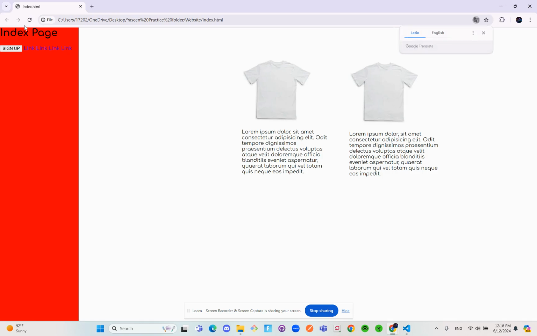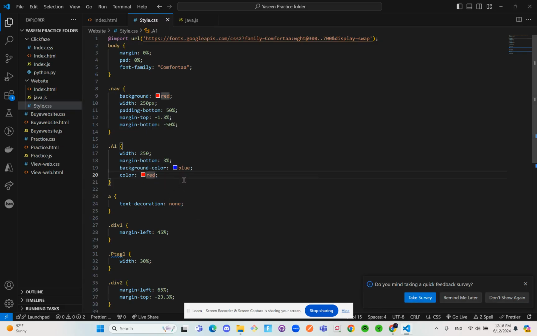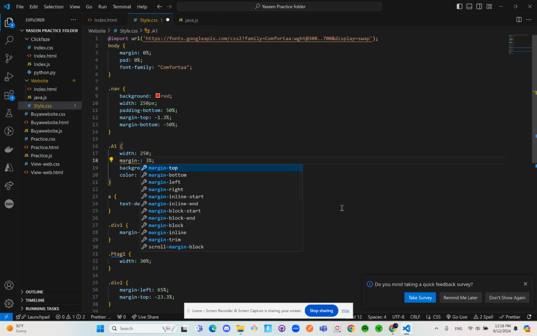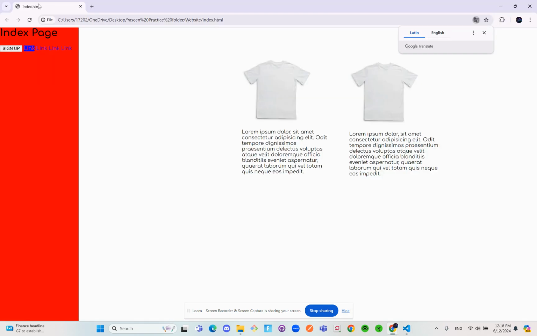And now I'm gonna bring it back down a little bit. I'm gonna just change the margin bottom to top and do 30%, which might work, but I'm probably gonna have to bring it down a little bit more. So yeah, it's not working.